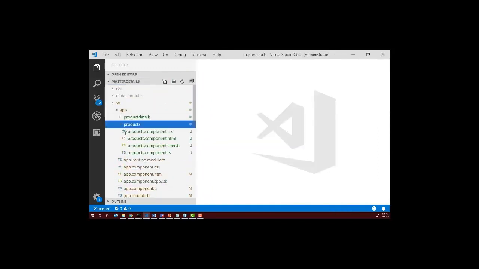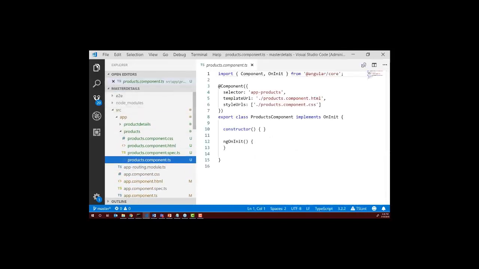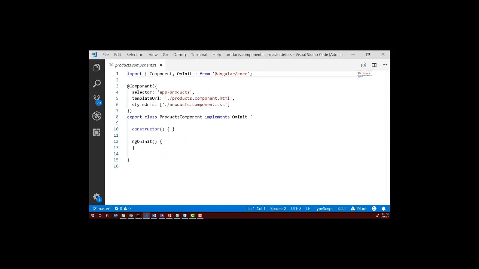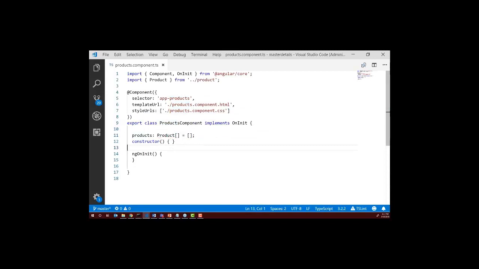Right here we have a folder products. Go to products.component.ts, and again to fetch that, nothing much we got to do, it is very simple. Very first let us go ahead and create an array here, variable to access that. So I'm saying products product, and then we got to import this product. Okay, then we need to make a call to the server, and for that what we got to do, in the constructor we have to import the service which we created, inject the service which we created, app service. So here I'm saying private app service.